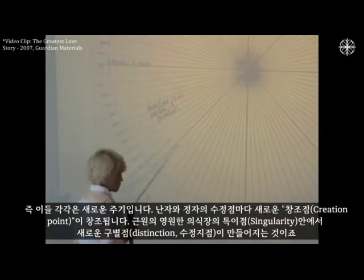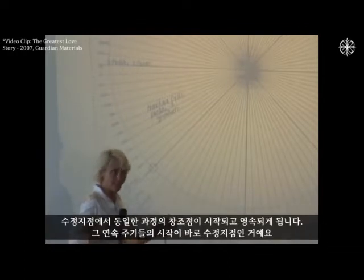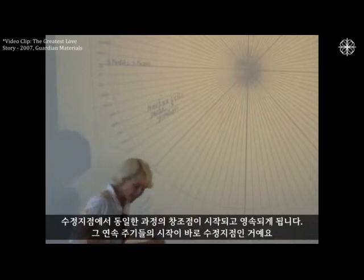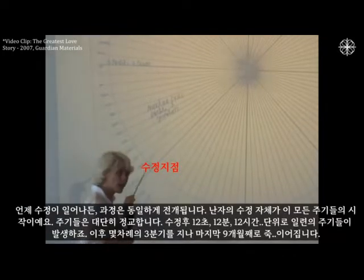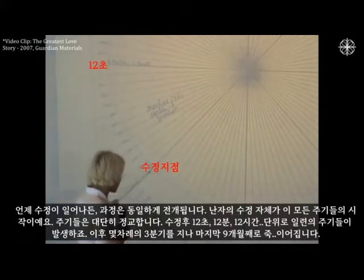These are the startup cycles. Whenever an egg and sperm come together, a new creation point is literally created. Like within the singularity of the eternal consciousness field of Source, a new distinction has been made. And the same process that engaged and continually engages the original creation point occurs at that point in conception. And that starts this cycle right here. So it's not that at a different time, if I conceive in May, that puts me at a different spot. It doesn't. The conception or the fertilization of the egg itself starts the cycle.